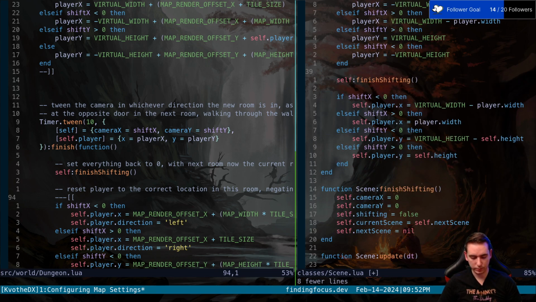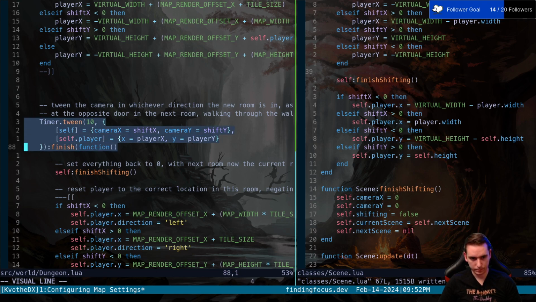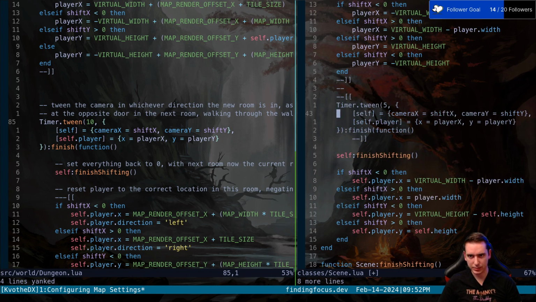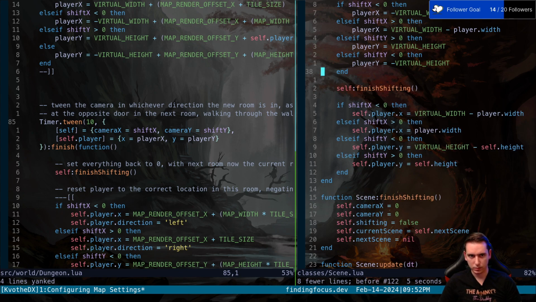Just for the heck of it, I'm gonna take their function and see. Oh, and you know what? It might be the indenting here. It might be the indenting. Because see how all of their stuff is indented here? Let's try that.